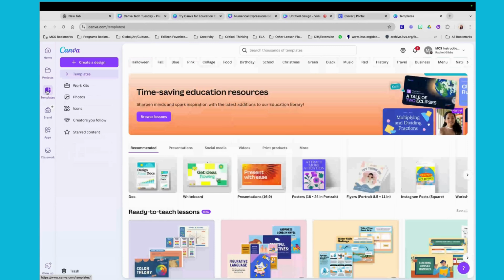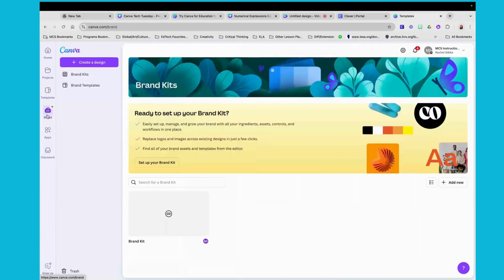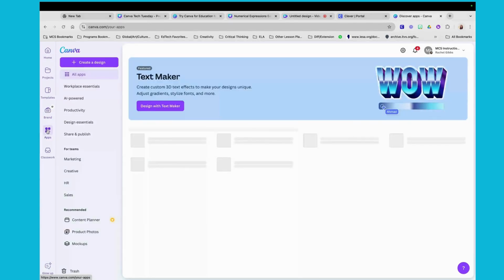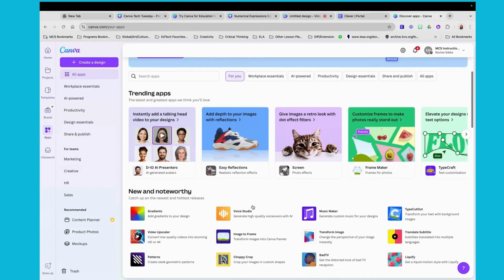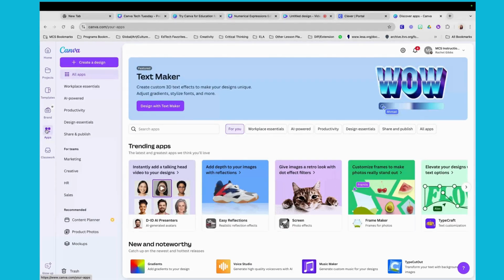Templates is where you're going to start probably most of the time when you're getting ready to start a new project. It's where you can look in all those different template options that Canva has for you, and get started with a new design. We'll come back to that one in a minute. We'll also come back to Brand Kits in just a second, but that is something that you can create for yourself if you'd like. I don't use that option, but I'll come back to it in a sec. You can also view all the different apps available in Canva here, but I think it's a little more beneficial to access the apps when you're actually inside of a design. So I'm going to show that there instead of focusing on it here.